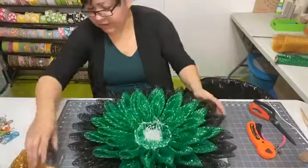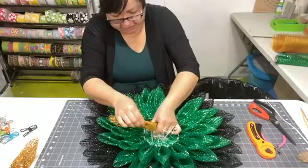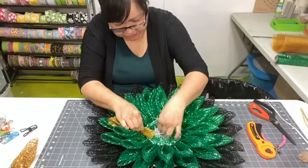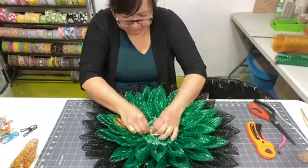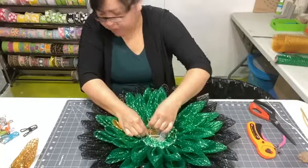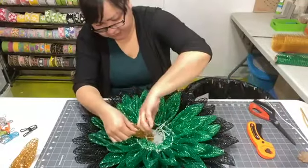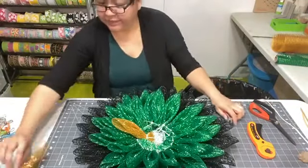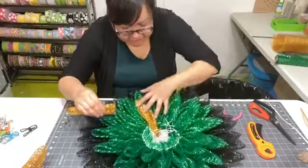Okay, so let's put in the gold petals that we just made. Make sure your zip ties are not tangled with each other in there, because it is a little bit crowded in there now with all those zip ties and tails. Oops, I measured it.